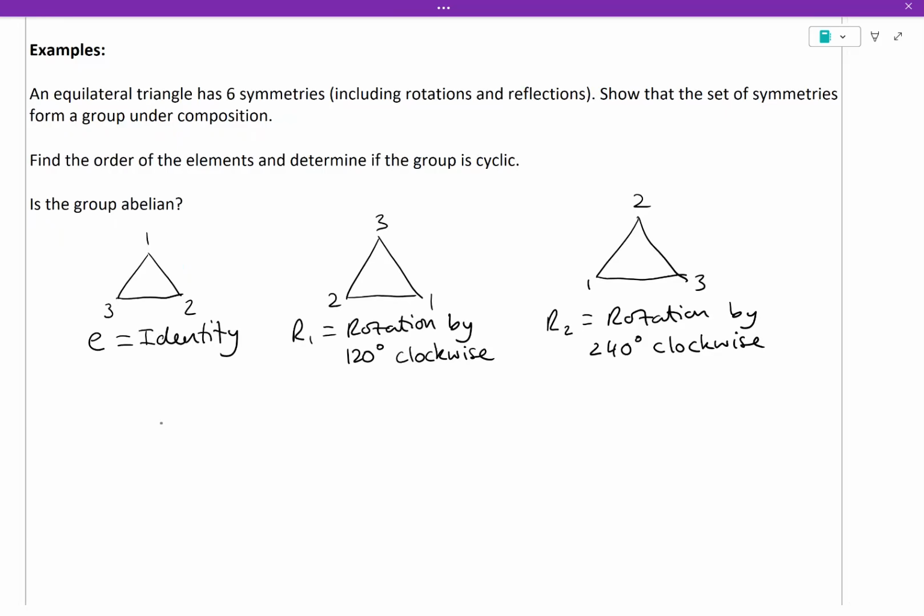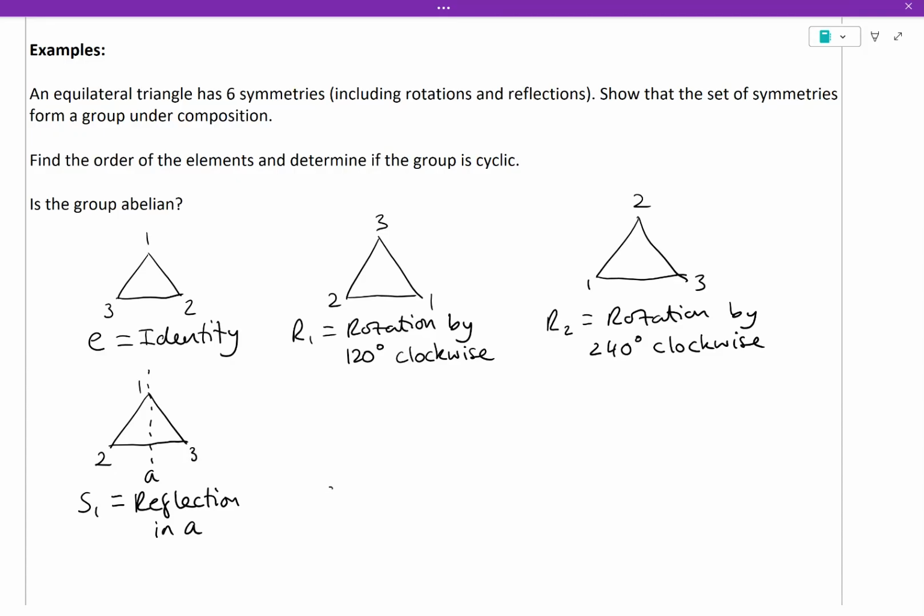Let's now move on to our reflections. So I'm going to start by drawing my picture. And the line of reflection I'm going to do first is going to be this one. I'm going to call it A. So we'll say that S1 is equal to a reflection in A. Now, in terms of my vertex labeling, this line goes through the initial 1 vertex, so that's going to stay the same, but the 2 and the 3 will swap over. So I'd have 2, and then I'd have 3 like that.